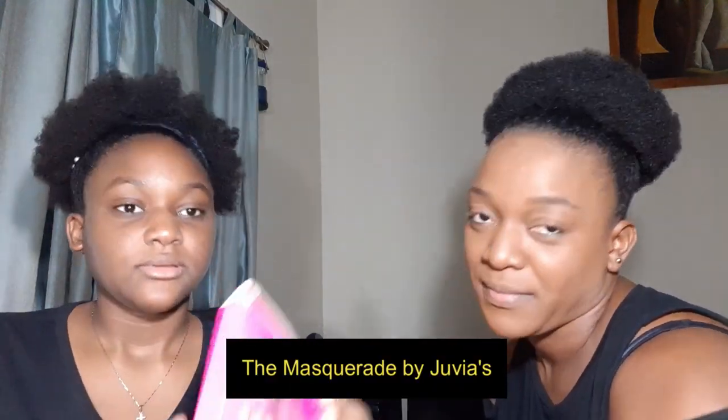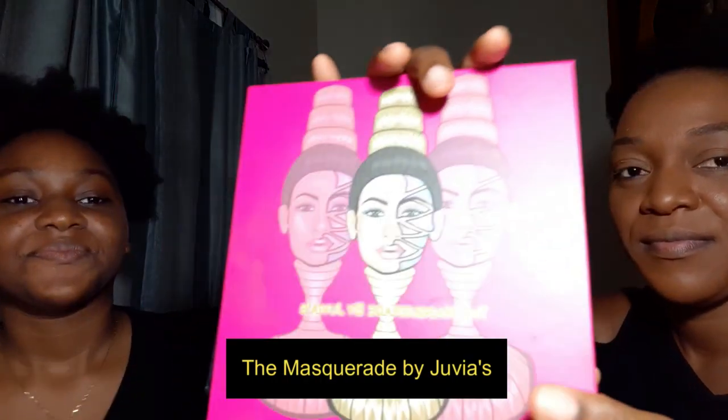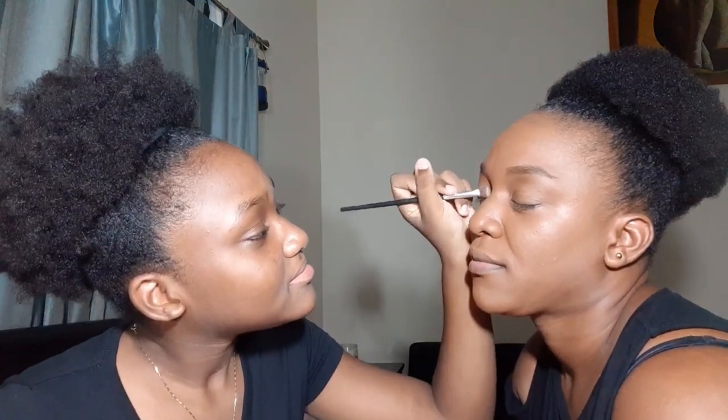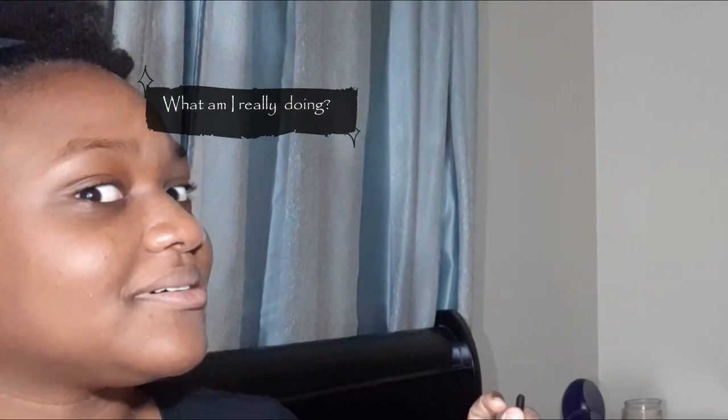Right, so guys, she's gonna use the Masquerade by Jovis. I don't know if you pronounce it. So going in with the palettes now, guys. And I'm going to go in with the blending brush and give it a pop. Going to give it a pop look. Going with the Bori.